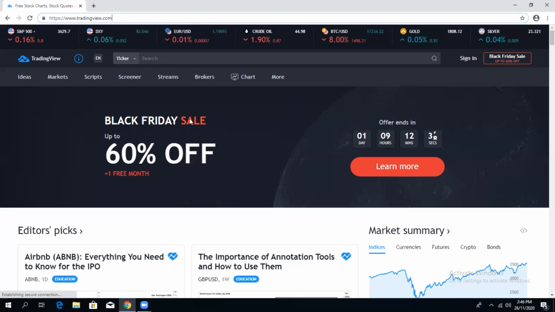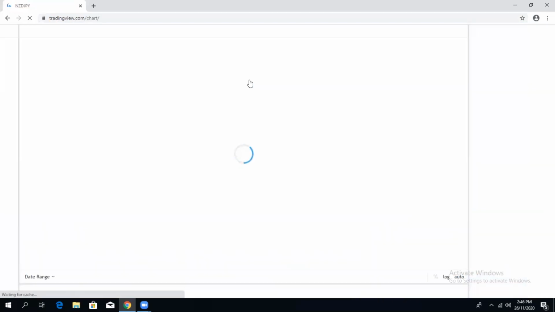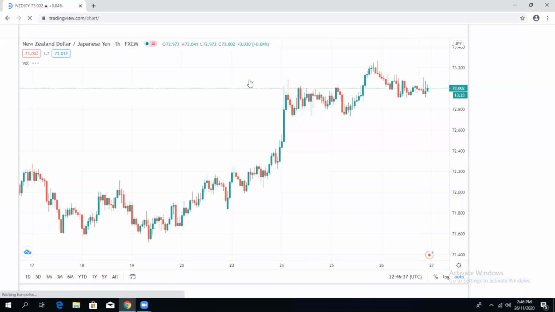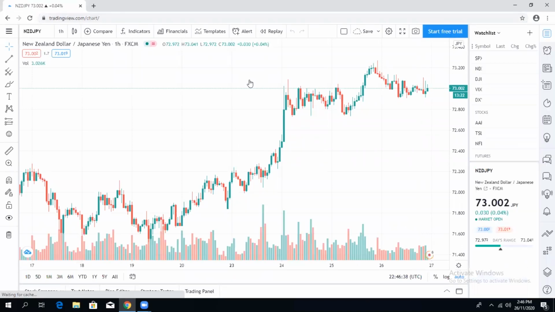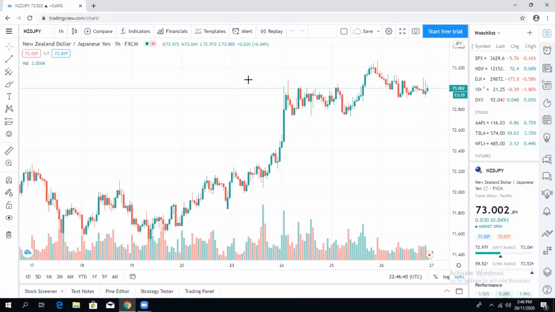They're actually offering a Bonanza, this Black Friday stuff, everything. But this is not our focus. Our focus is on the chart. So once it opens, we move straight to the chart. Click on the chart. Okay, so here we are now. Once it opens, click on the chart.